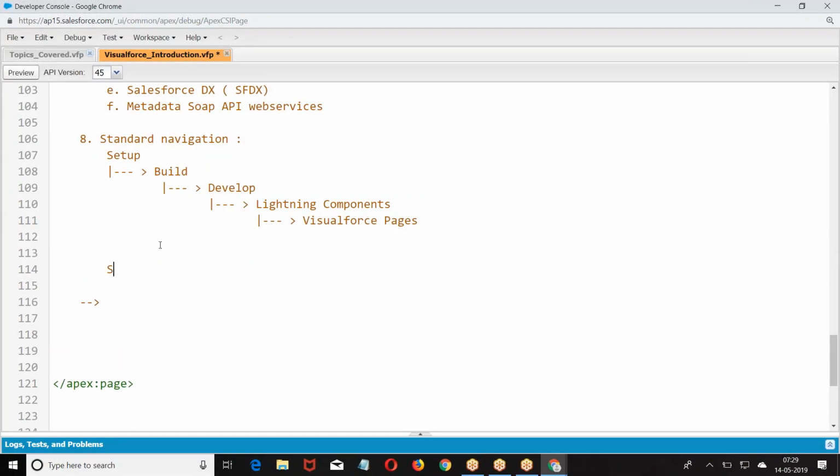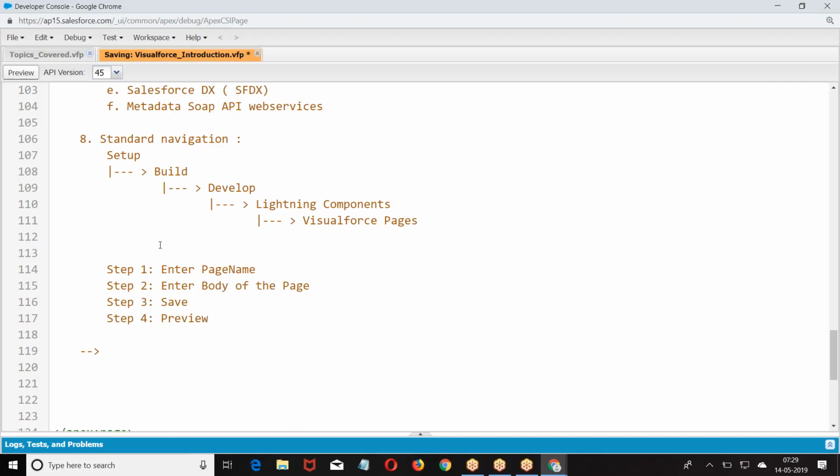Once you're done, step number 1, enter the page name. Step number 2, enter the body of the page. Save. This is how we are going to look at the preview.